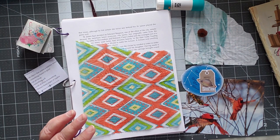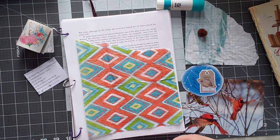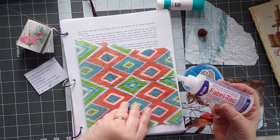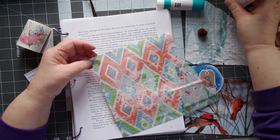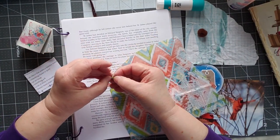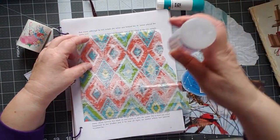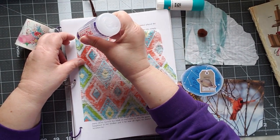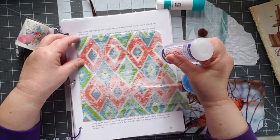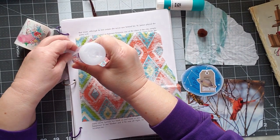For this, I am going to use Fabri-Tac because I don't know how well the glue stick would work on this kind of material. I did make a mistake on it when I did it — I thought I had all the ply off, I did not. I have since ripped off a bunch of it. I think I'm good, so we'll go ahead and just use it this way. I'm not going quite all the way to the edge because I know it's going to hang over, so I'm going to have to cut it.